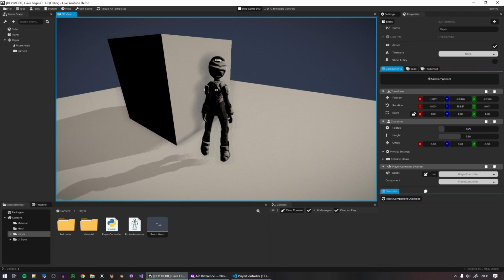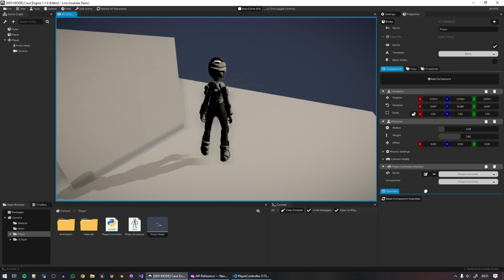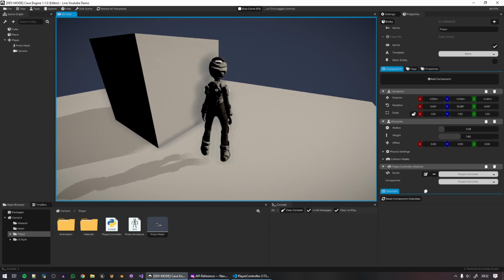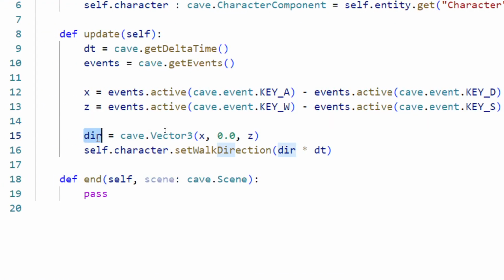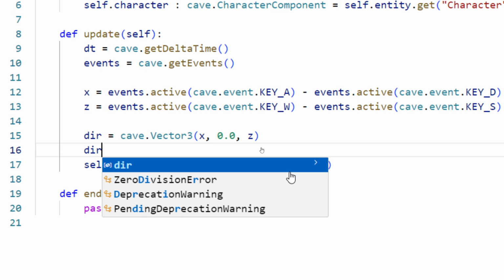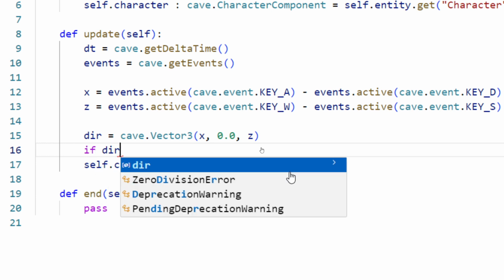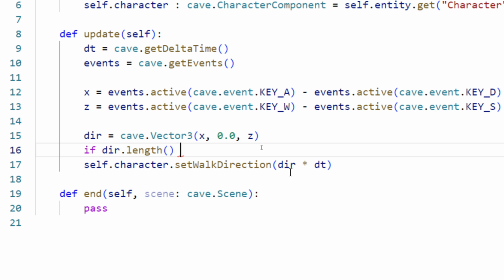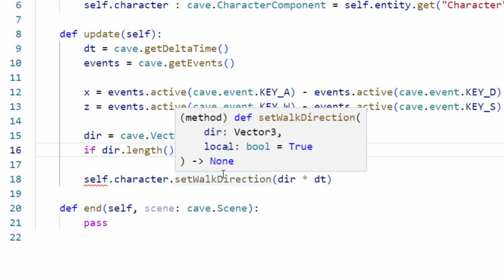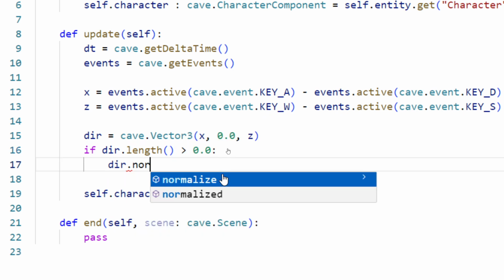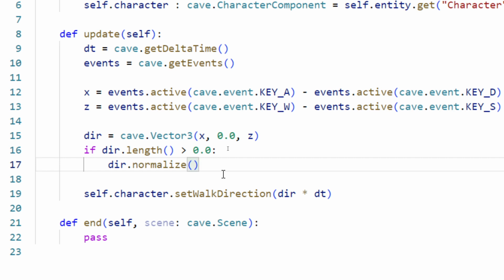And with this, I can go ahead, play the game, and you can see that I am already doing some cool stuff. One problem is that I'm moving faster in the diagonal than when I'm moving forward, backwards, and all that. To fix this, this is why I've built this direction, by the way. I will see if I'm actually moving. In other words, if direction.length, which is the length of the vector, is greater than 0, it's definitely not 0. In this case, I will do dir.normalize to normalize my vector, so I will move at the same speed in the diagonals.